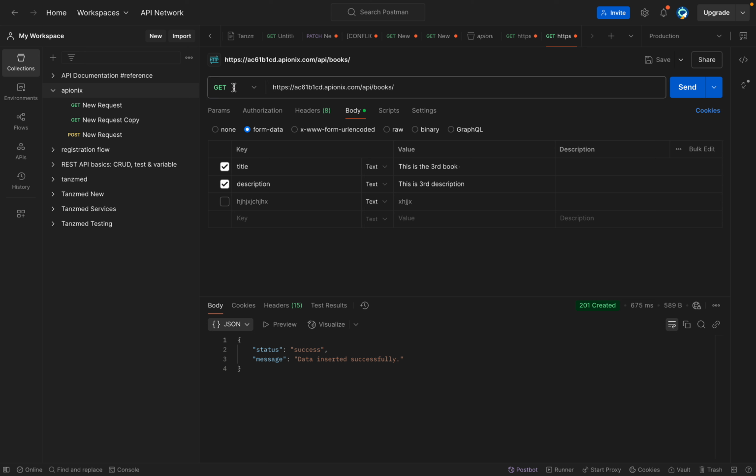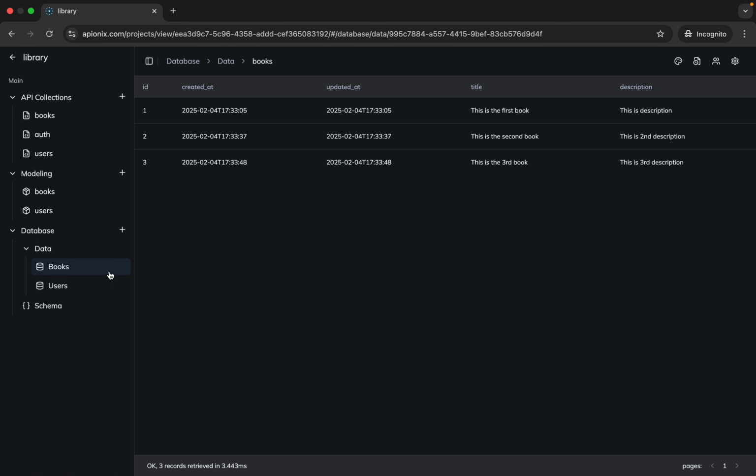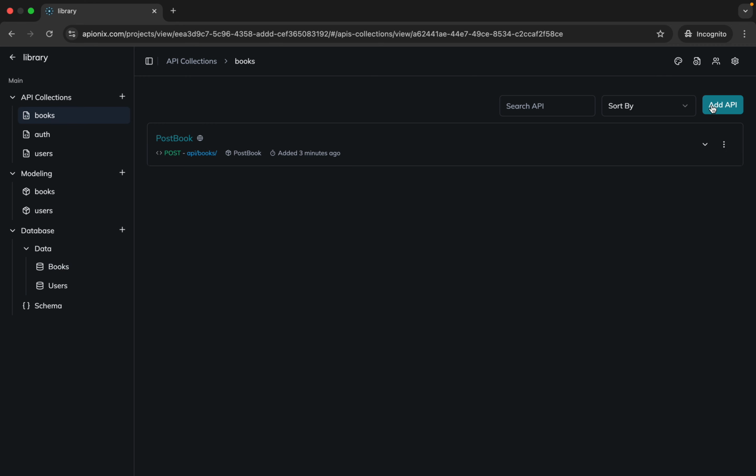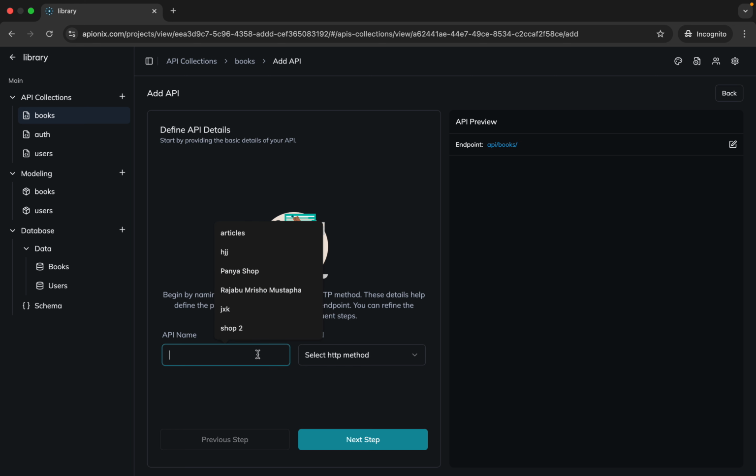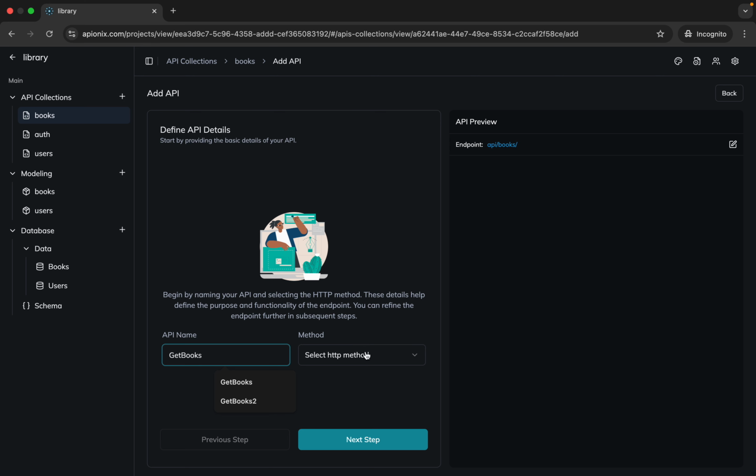Okay, let us try to get in the same API to see what will happen. So far, we have not created the get endpoint in this. Let us try to see what will happen. So you see, invalid API method. Why? Because we have not created a get request. All the data that we have submitted, we have posted in the API endpoint, will be shown here, as you can see. Let us create a new API endpoint, which is a get API. Let's call it get books.